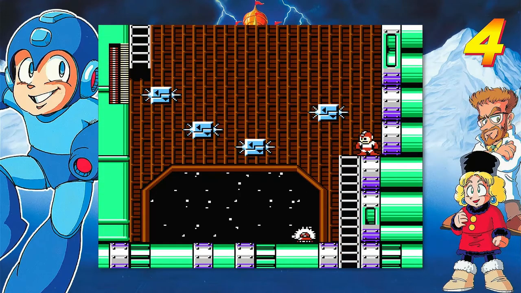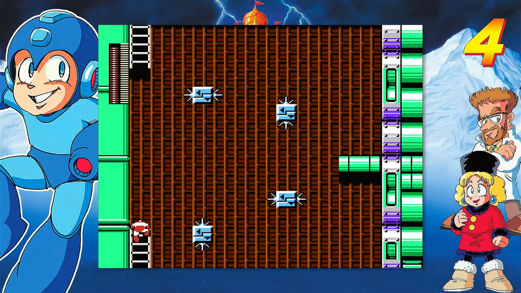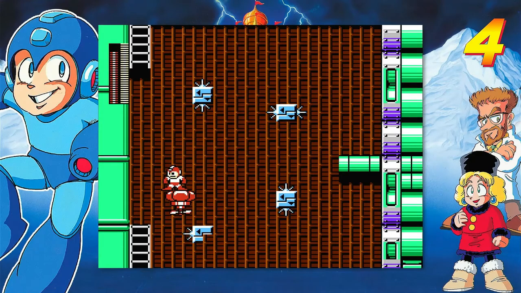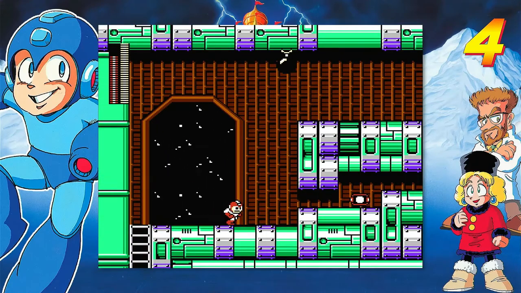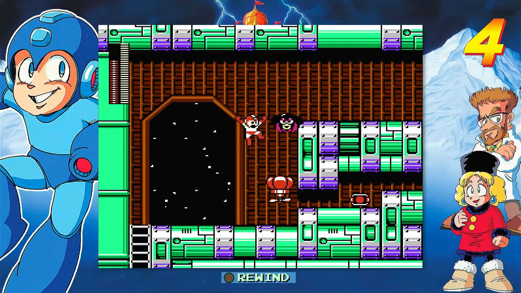Nice! And we can use the rush jet to go up here as well, but we'll not do that, we'll just do that instead. In fact, I'm gonna use the balloon here. Oh, come on. There we go! We just skip all the platforming. Oh, wait, hold on. Oh, I thought I could use it, so. Alright, hold on.